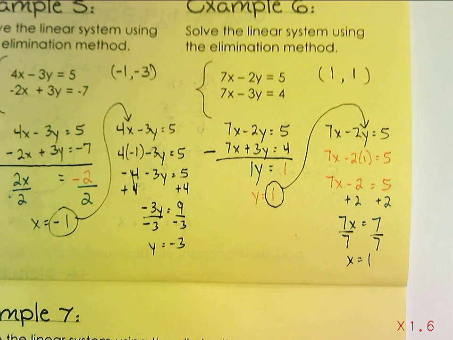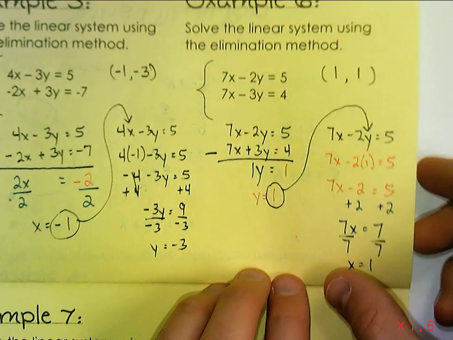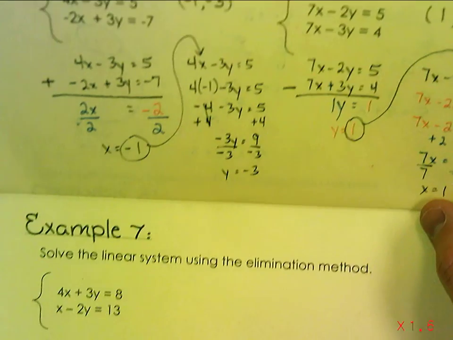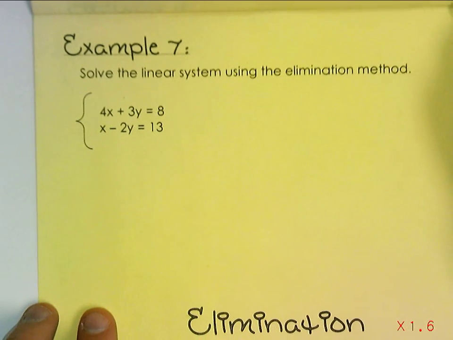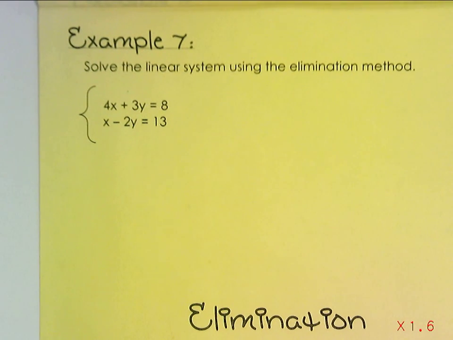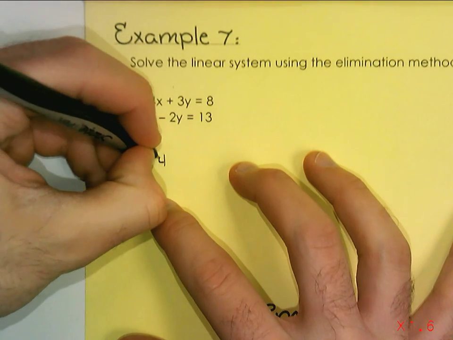Now sometimes, so that's example 6, I will go through example 7 because this is another version of it, like I said in our goals at the beginning of the lesson, using multiple versions of elimination. Now sometimes before we can add or subtract, we have to multiply one of the equations by a number. Sometimes you have to multiply both of them in order to get something that will cancel. And sometimes you can set them up so that they'll eliminate right away after you do this. I'm just going to rewrite this problem quick.